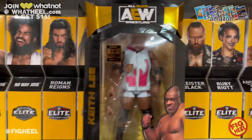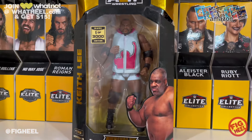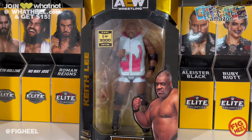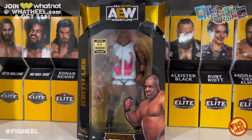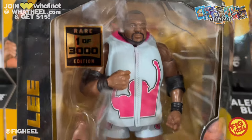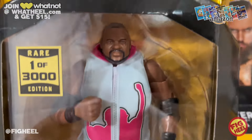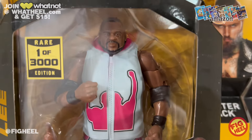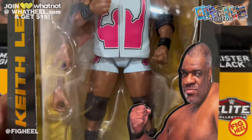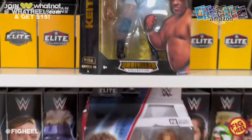On to the good stuff — my man jmwit55 found a rare edition one of 3,000 Keith Lee and hit me up. He said he didn't need it, didn't want it, and offered it to me for 30 bucks — sold. Shout out to jmwit, great collector, great guy overall. It's kind of crazy that they basically redid two Mattel Elites in the Unrivaled line, but these Keith Lee's are great — the head scan is excellent, I love the rubberized goods, and the unique body molds may make these better than the Mattels.